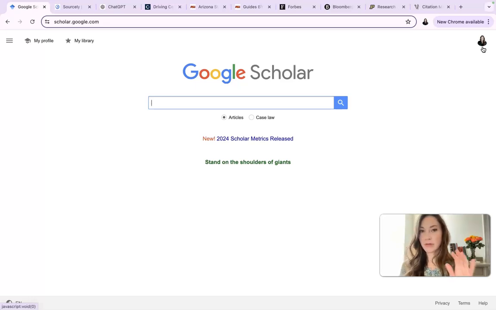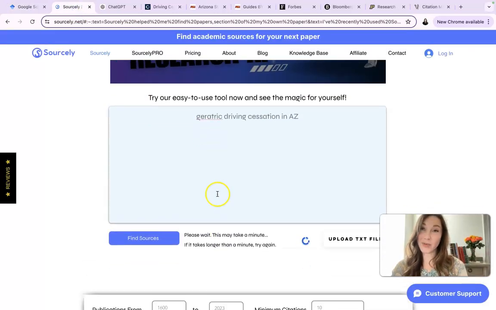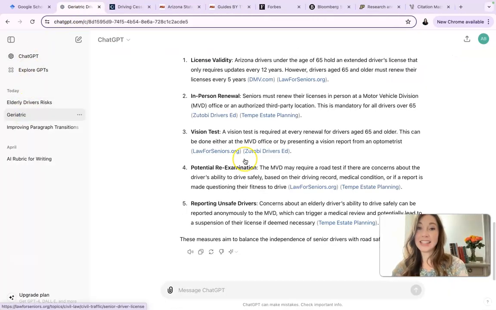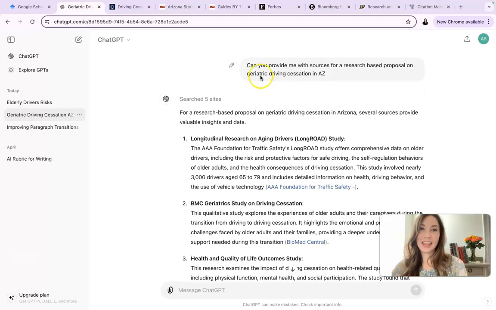So before I jump into Google Scholar, I want to show you how I used AI. So I tried using this one called Sourcely. It never worked for me, so that's going to get a thumbs down from me. But I did go to ChatGPT for some ideas.